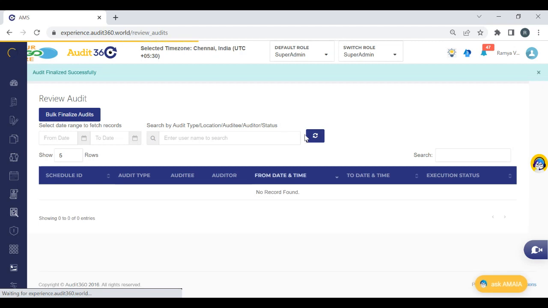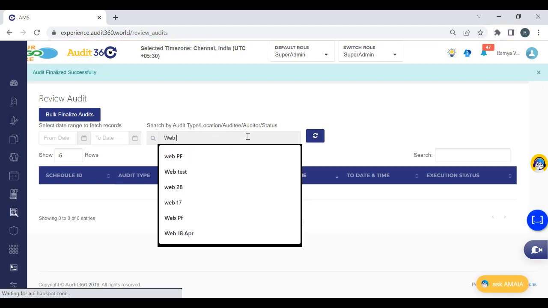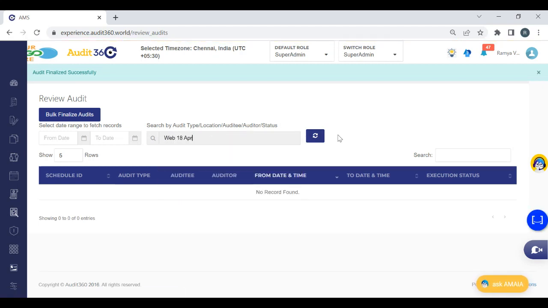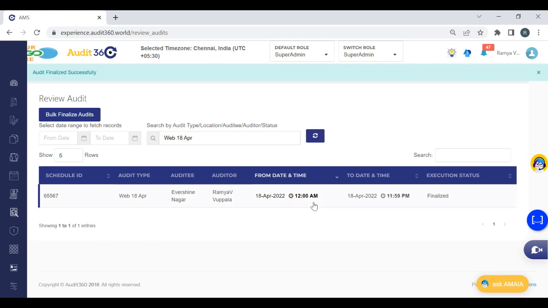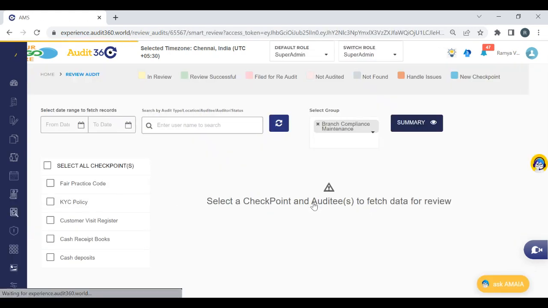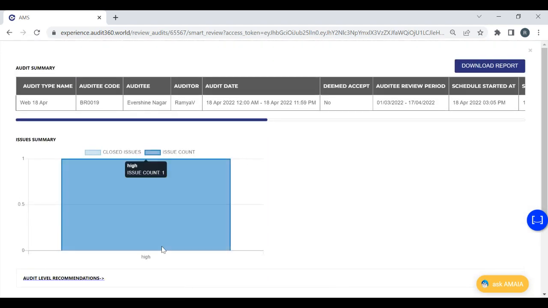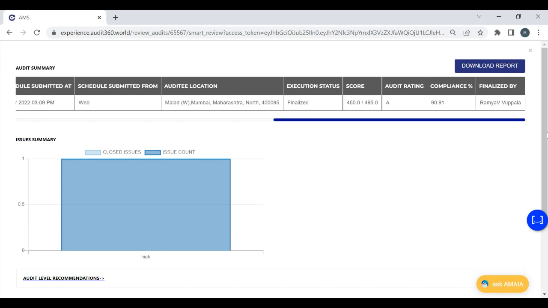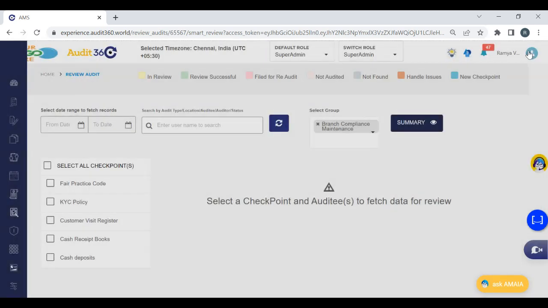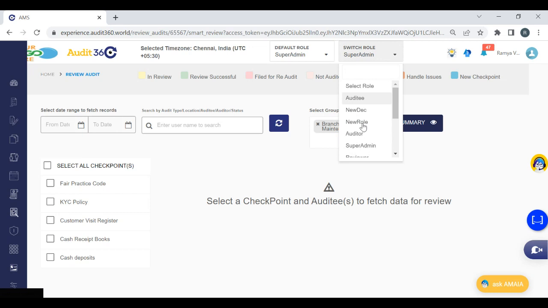So here the achieved score would come as 0 because your first checkpoint itself was no. Then anything coming below no, irrespective of whether it is yes, partial or whatever it is, you would not get any score because once the negative has been identified, the score will be given 0 for all. It is just because of the general group that you see this score. Now let us quickly do one more audit where I will show with the yes.